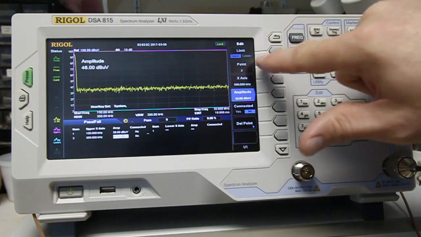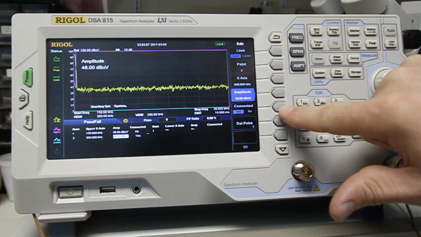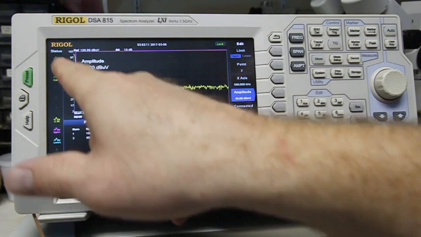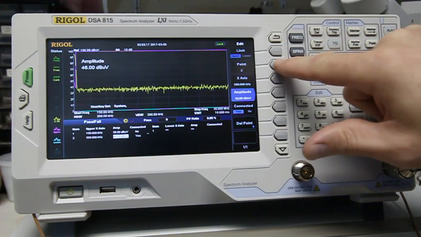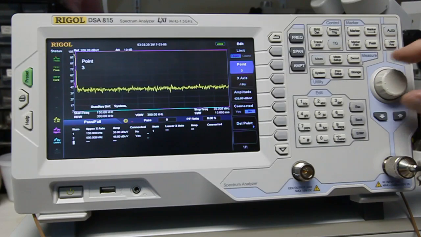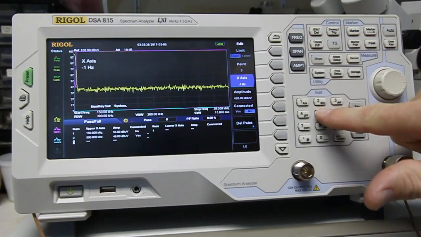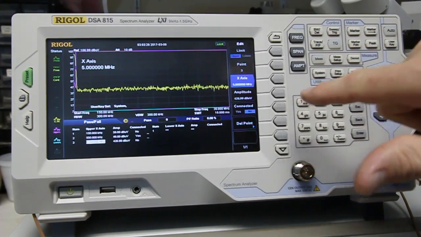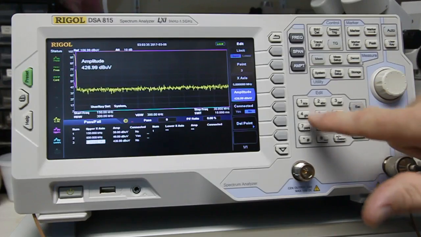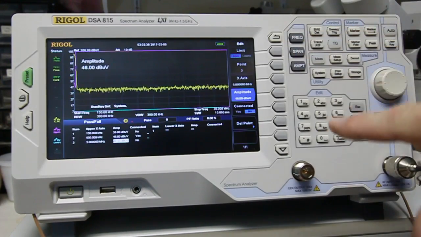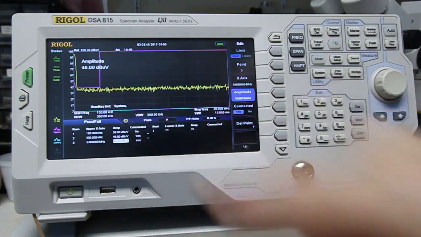And we want the first point and the second point to be connected with a line. So I'm going to say connected yes. It's hard to see but we'll see in a minute. So that's drawn a little line. See this purple line is what we're working with right here. So we need to enter in our third point. Our third point is five megahertz. And we want to connect those two points. And it is the same level. So 46 dB microvolts. Now we can see that that line is dropped right there.